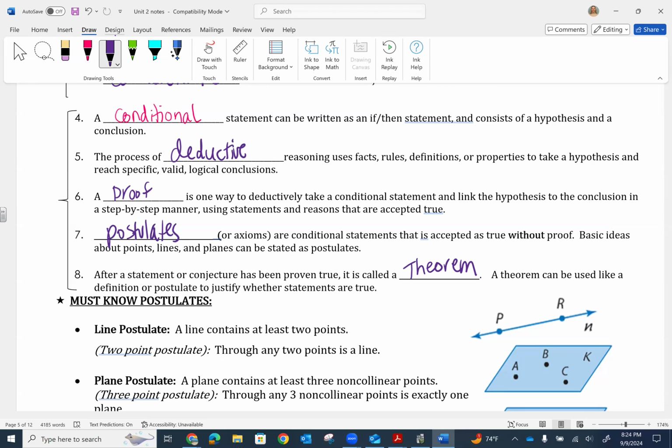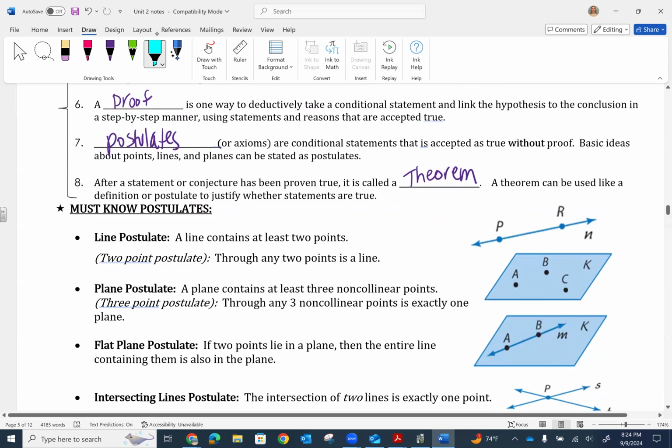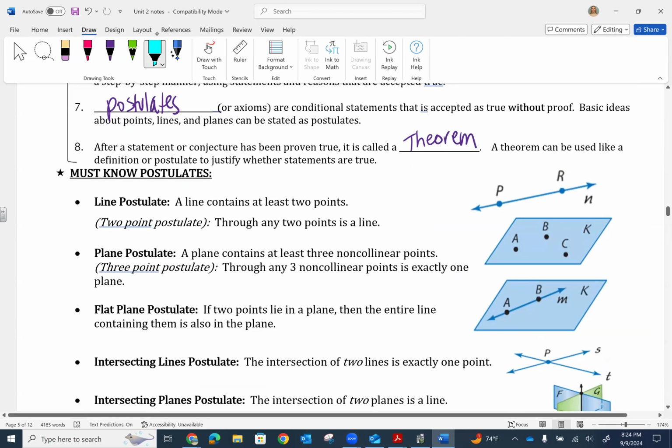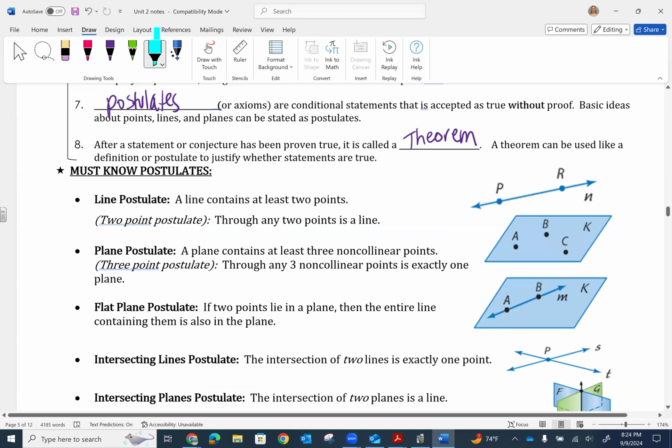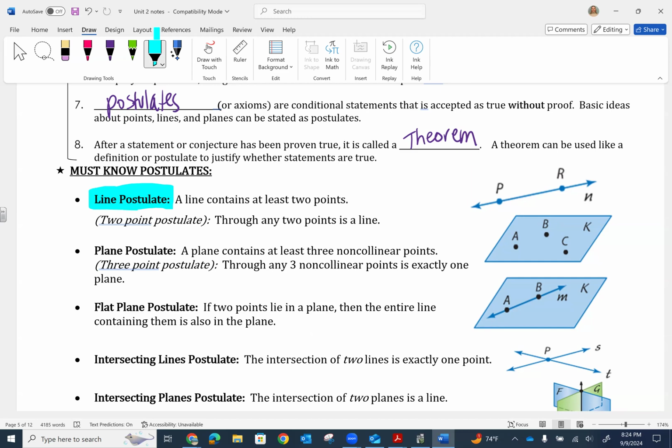And a theorem can be used in a proof as a reason why something is true. So you can prove them yourself, but you can also use them in your proof to justify other things, because somebody proved them before you did. Postulates are true, and you don't have to prove them; you could use them in your proof. We don't normally do that, but let's talk about what they are, and we will be working with them on your homework today.